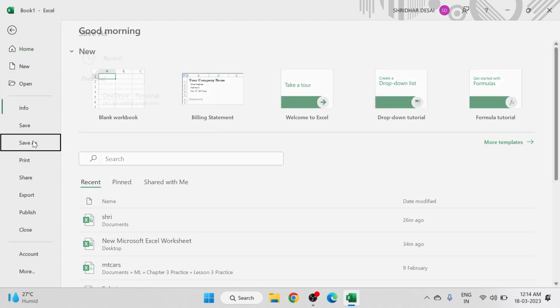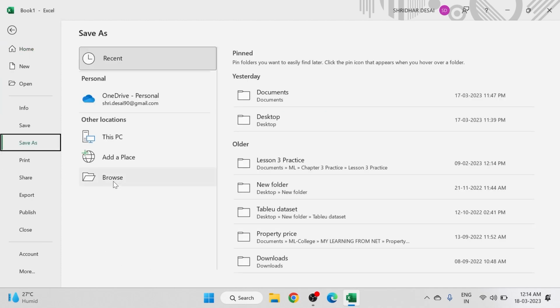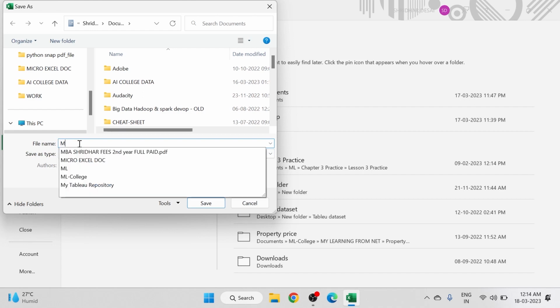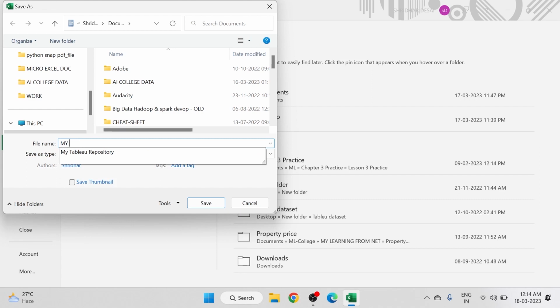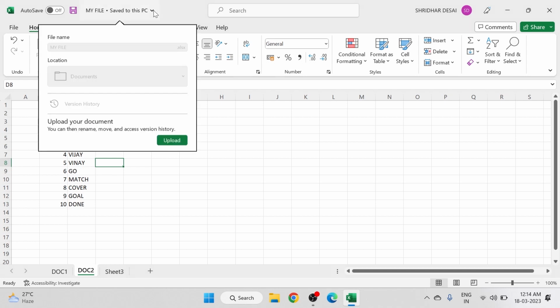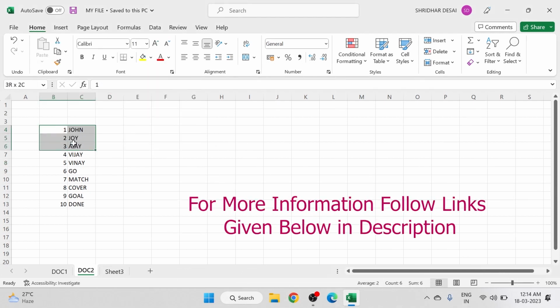Then go to file menu, click on the save as. In option, give the name of that file whatever we want to give, and after that click on the save option. Now here we can see the changed name is displayed at the top of the sheet. So this is basic of any Microsoft Excel file, how to save, how to enter data, and introduction of worksheet. In next video we will see data manipulation.